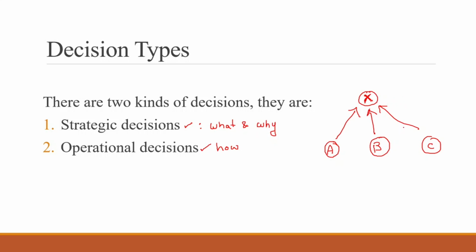Now how can it be achieved? This can be achieved by giving more discounts, that is one way, or by having more advertisement. So these are some of the decisions that can help in achieving this goal, right? Providing discounts or making an advertisement are operational decisions. And the BI tool should allow the decision makers to make both of their decisions better. So this is about the two types of decisions.